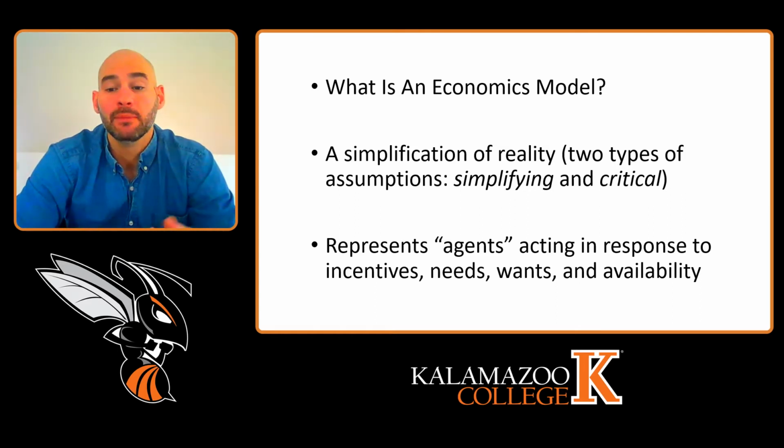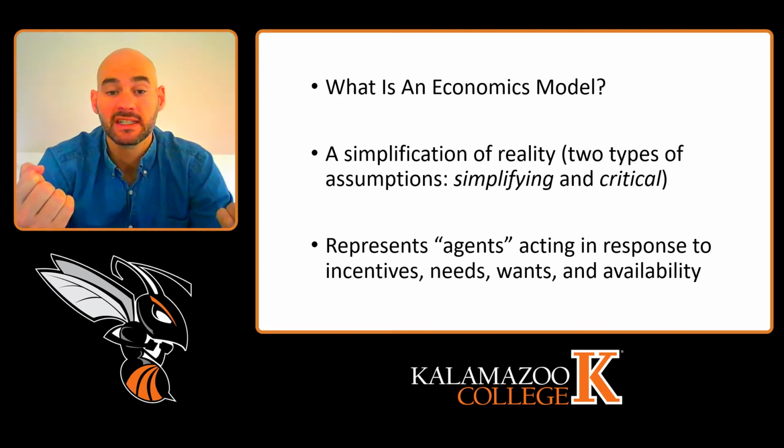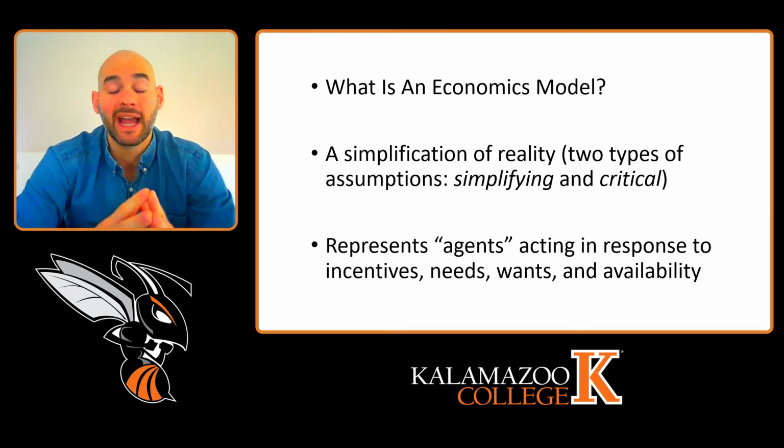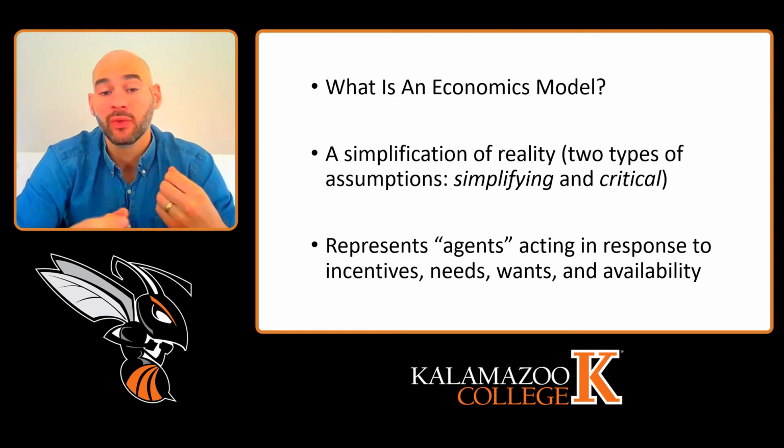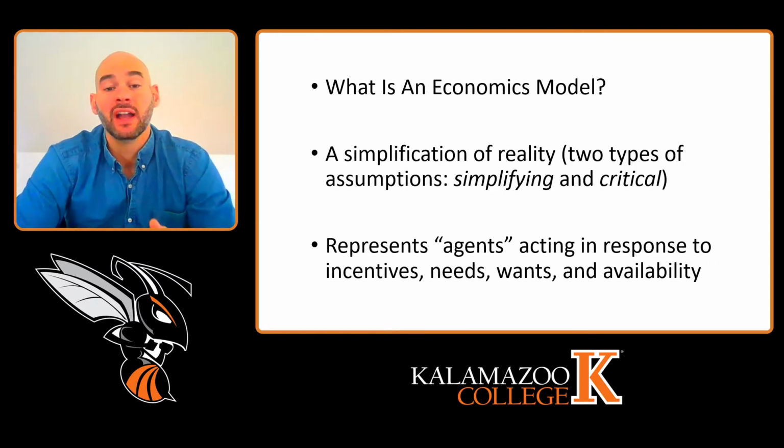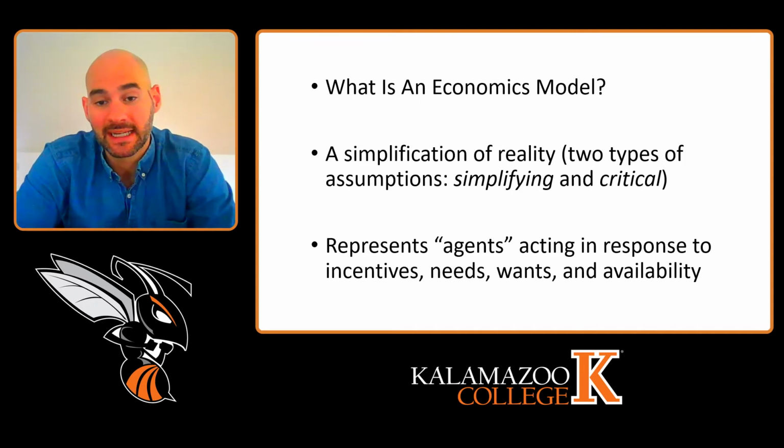And there are going to be two types of assumptions which we're going to use in models. These are going to be simplifying assumptions and critical assumptions. When we think about models as applied to economics, these simplifications of reality are going to represent agents acting in response to incentives, needs, wants, and availability. Basically, our core concepts which constitute our definition of scarcity.